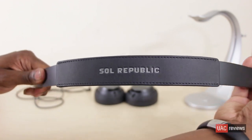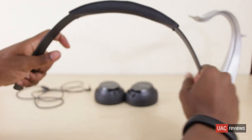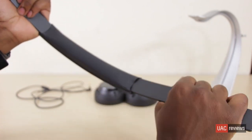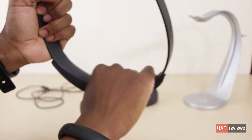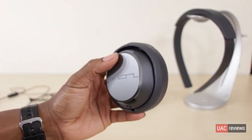You can see that you can twist the headband in all kinds of shapes and you can make it even a whole 180 degree line. It's really surprising, but this stuff is really, really durable. It's a really strong headband. Now, as for the ear cups, I wouldn't say they're as durable as the headband. They do move a little bit. You can actually get them to move around to fit your ears, so that's pretty good as well.